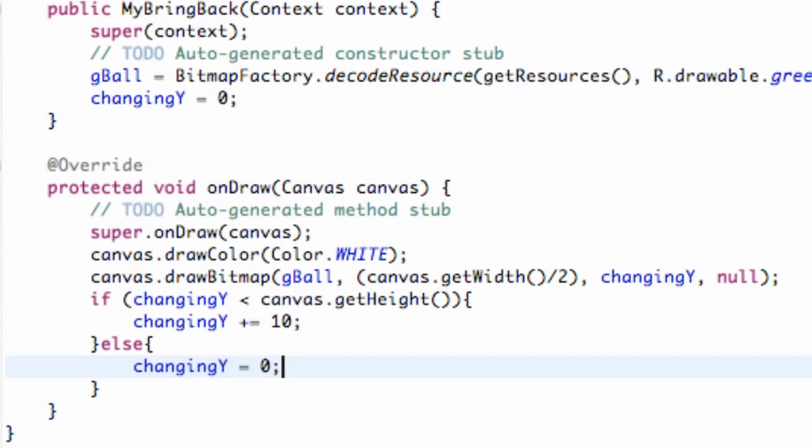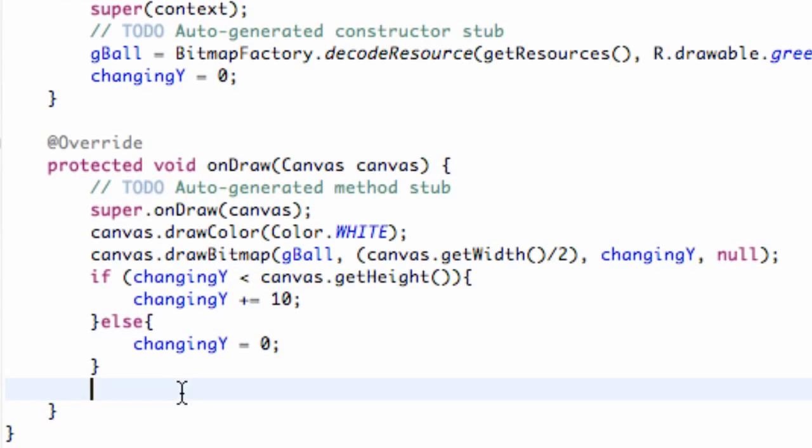Now if we run this, because this onDraw thing is going to be called over and over, or actually right now it's not, I'm sorry, we need to do one last thing. Within our onDraw, we need to call one method called invalidate. It's going to go through this onDraw, like, hey man, you draw the background white?